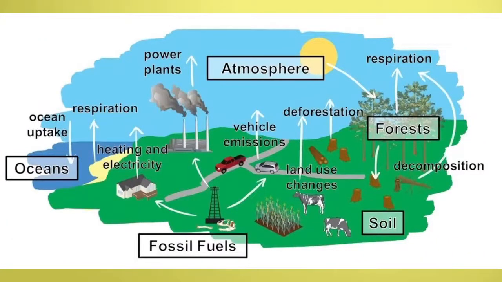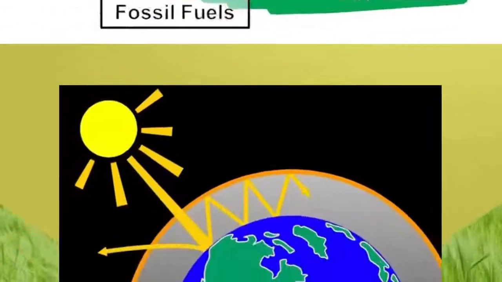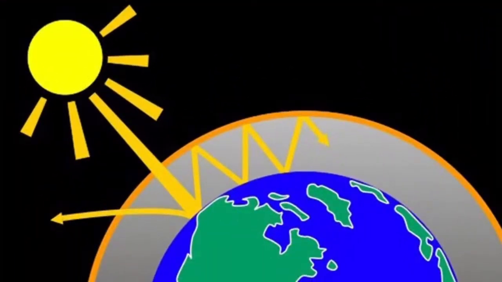Taking a look at this graphic, if you see all those arrows going up into the atmosphere, that is carbon dioxide being released or introduced into that atmosphere. So why does it matter how much CO2 is in the atmosphere? As we will see in the next unit, carbon dioxide and other greenhouse gases trap the sun's heat in the atmosphere. So having too much CO2 in the atmosphere is the main cause of the Earth getting too warm.